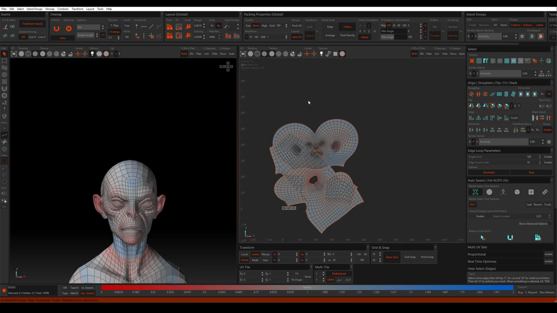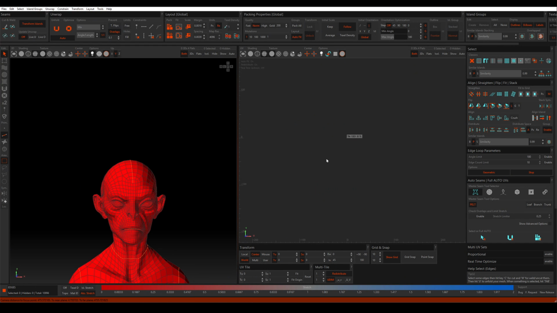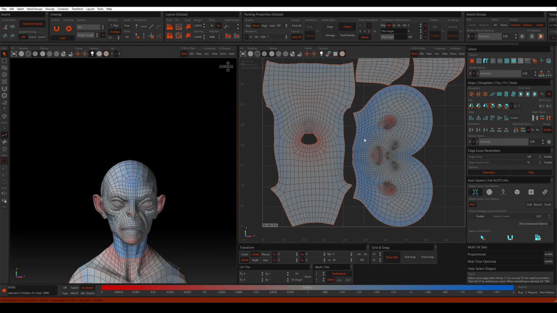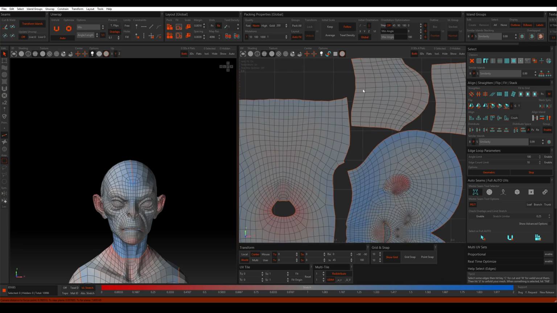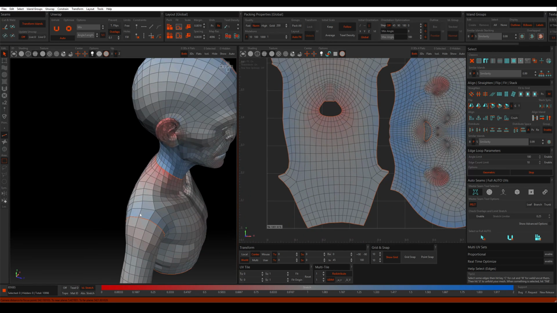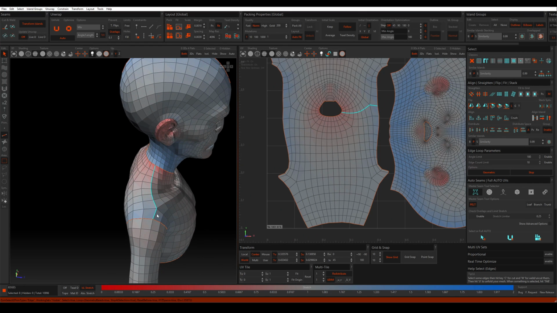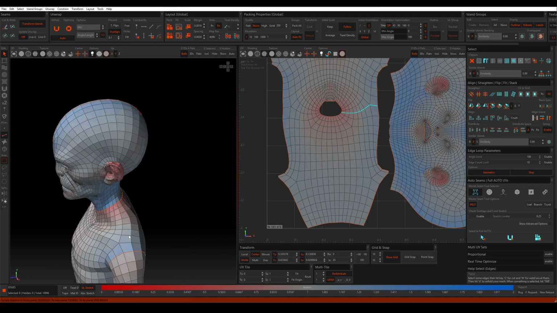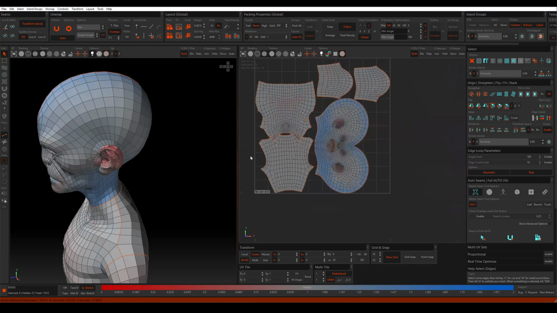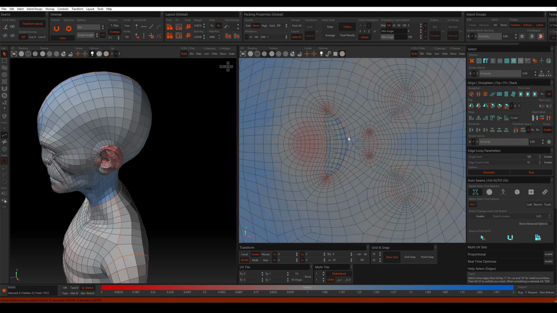Okay, let's find the right way to cut. Also, I think that I will cut it here, make it a little bit.